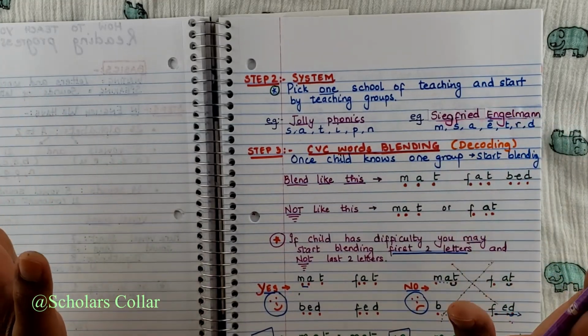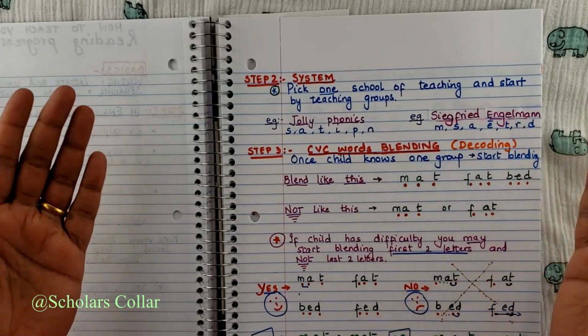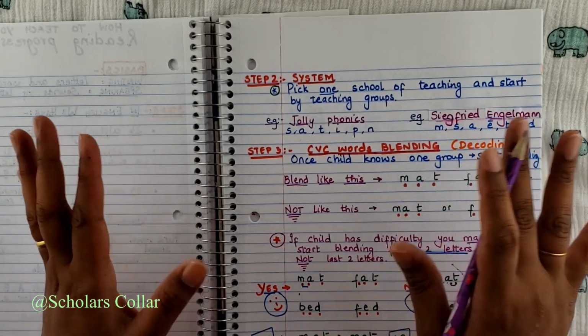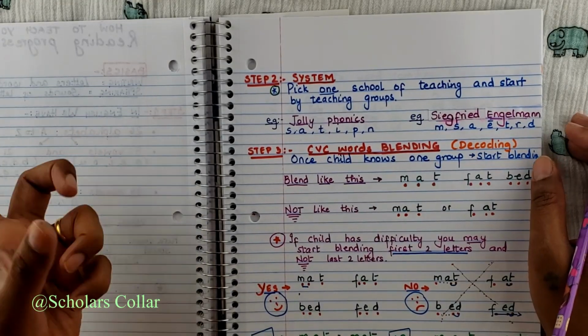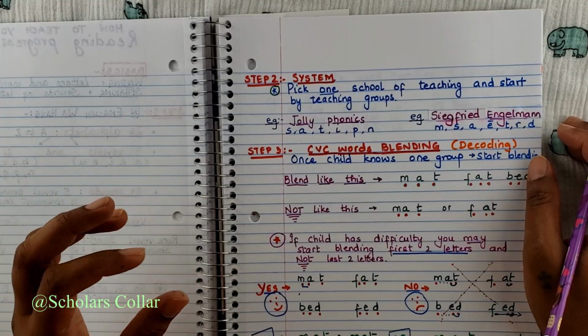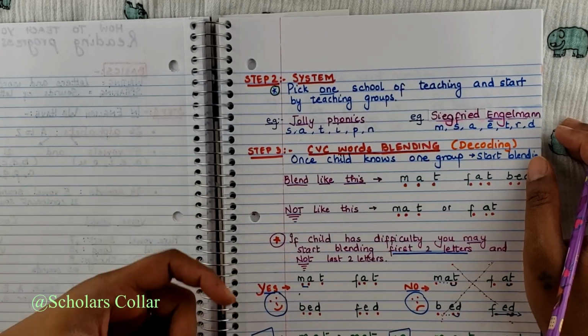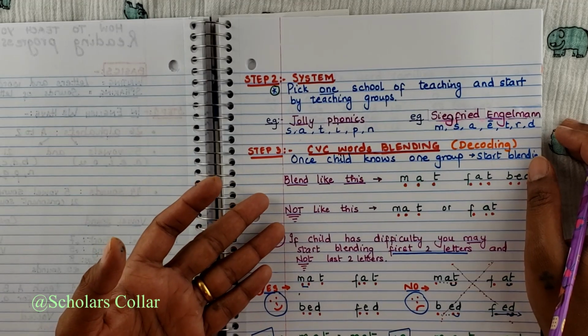Again, it really depends on how you want to teach your child to read. Students from India learn muh, a, t, and it's okay if you want to teach them that way. The only thing you remember is that when you teach a child muh, a, t, mat, your child will not be able to pronounce correctly as they grow older with teaching. So phonic sounds are very important.